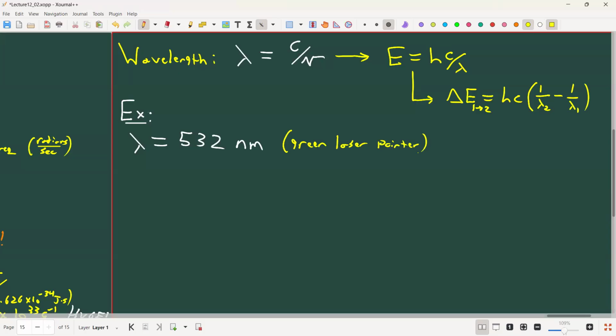All right, let's calculate how much energy is in a green laser pointer. You're shooting a beam of photons. You can think about a mole of photons out of a laser pointer. A laser pointer distributes a lot of photons. We can calculate how many it distributes. That might be a fun calculation in the future, but it's a lot. A mole of photons is not very many. So let's see if we can calculate how much energy that contains.